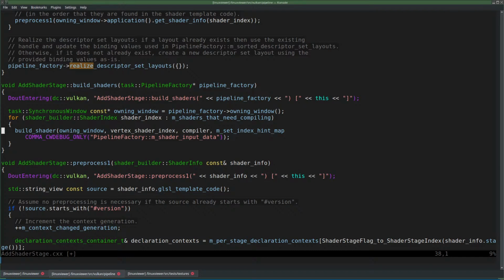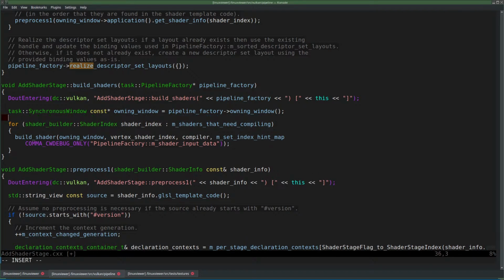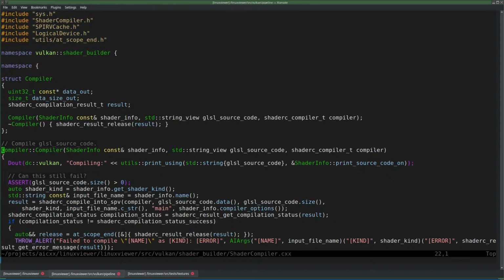Also need to make a compiler, I see. Compiler, which is part of namespace nothing. What? Why the hell would the compiler be in anonymous namespace? Huh? Oh, it's not possible.